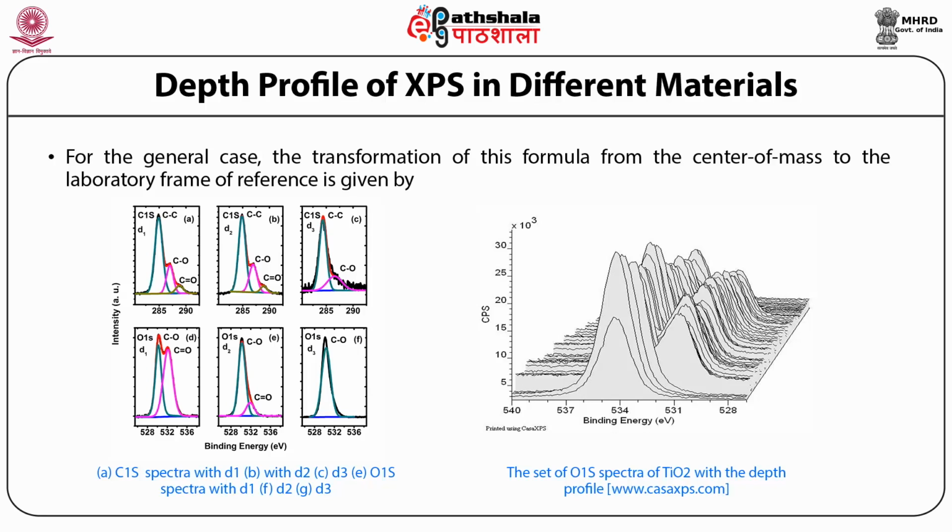In another example, figure 6 A, B, C provides information of the XPS spectra of C1s at various depth positions of D1, D2 and D3, where D1 is less than D2 is less than D3, performed for a graphene oxide coated indium tin oxide layers. Here, the appearance of peaks at binding energy 284.8 electron volt is assigned to C1s core level.